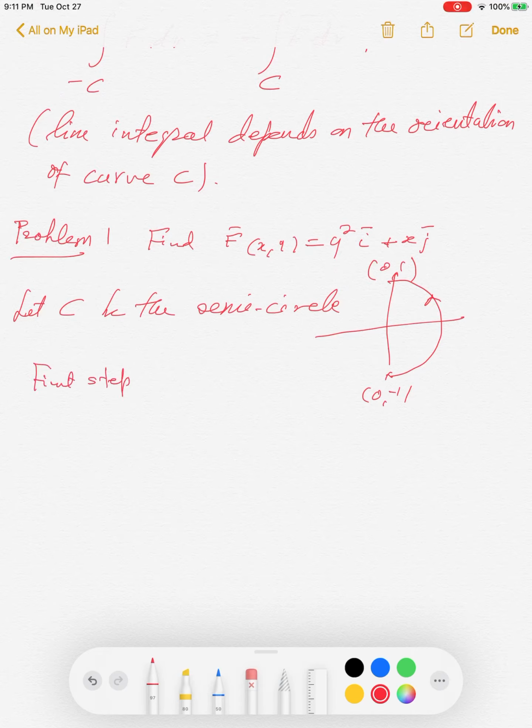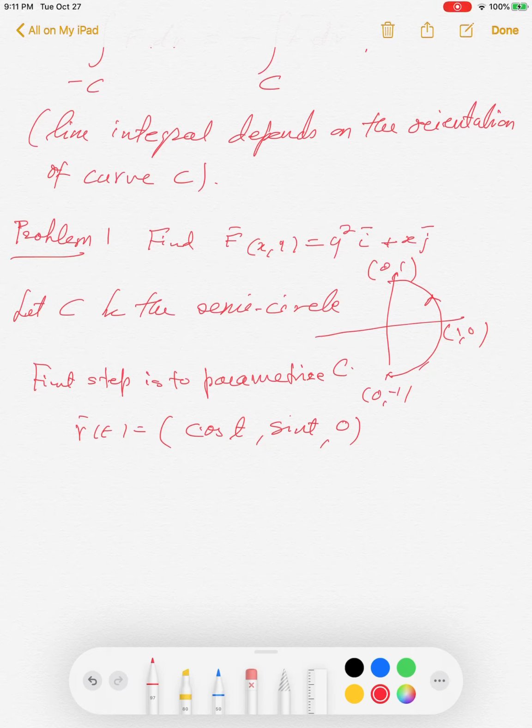Let's do this. So the first step is to parameterize C, and this you should be able to do. This is your pre-calc. So here I will write r bar t as, you can take this to be cos t comma sin t. A circle is always described by that. This is (1, 0).